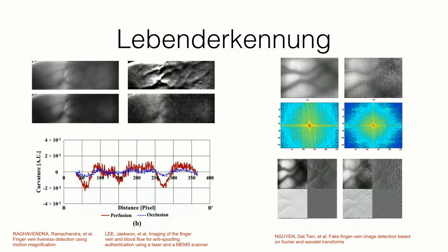Looking into this, there's a lot of papers that explain how something like that could be accomplished. For example, one could use an infrared laser to detect blood motion. There's papers where people demonstrate comparing the size of different parts of the vein. And what you see at the right edge of the screen is looking at the structure of the actual toner on the paper.